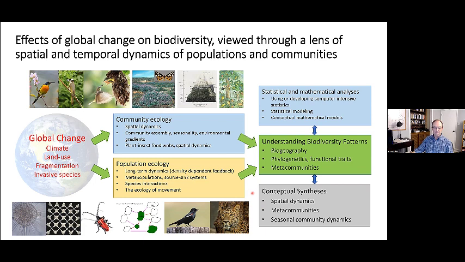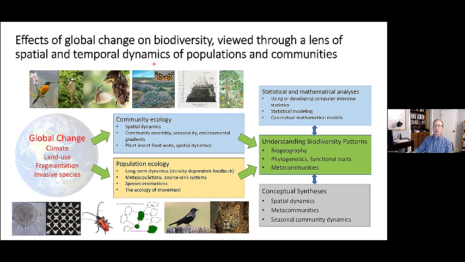I've worked on a whole variety of systems, from model systems in the lab, insects of conservation concern, birds of conservation concern. I collaborate a lot with other people, including Professor Jiang Wangshun in Northeast Forestry University and the Big Cat Institute in China, working on things like Amur leopards and Amur tigers. I've also worked with people looking at bird diversity along things like elevational gradients. And I've collaborated for a long time with a professor at my own university, Vic Carbon, on this insect and plant system, which is the main one I'm going to talk about today.